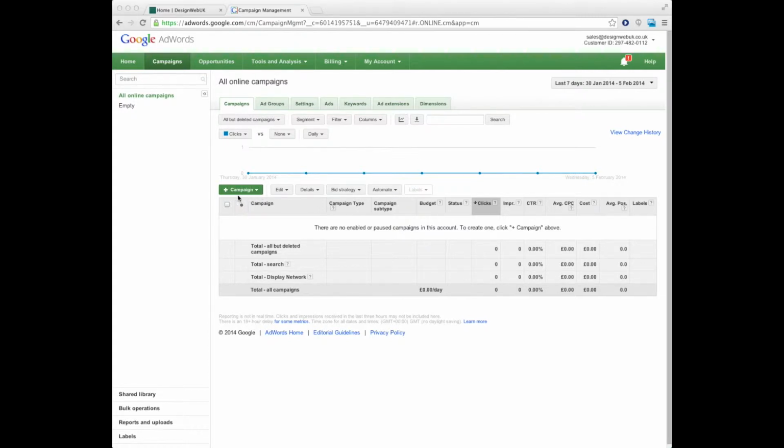So where you see campaign here in the green button, just literally click it and you're presented with three options. The first option is search network with display. Select search network only, display network only. The difference between search and display is search is literally just someone goes onto Google, types a search, and you display it on the right-hand side and at the top. Display network is where Google have partnered with websites, and you can actually advertise on websites that are relevant to your business. So you might want to do search network with display select to broaden your reach.